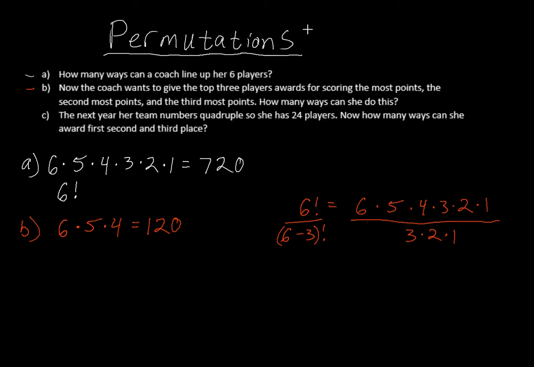It turns out that this right here is your permutation formula. A permutation is used specifically when there's no repetition allowed. Once we chose that first place, we weren't allowed to choose that same person for second place. I feel like it's a little unfair to pick the same person for first, second, and third, so that's why we took them out of the running. That person already got first place, so they can't get second. The other 2 people already got first and second place, so they couldn't get third place. So this was us deriving the actual formula for permutations.